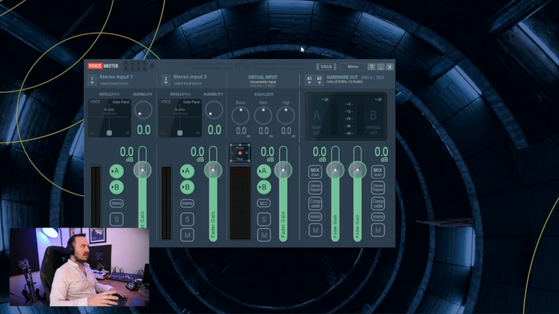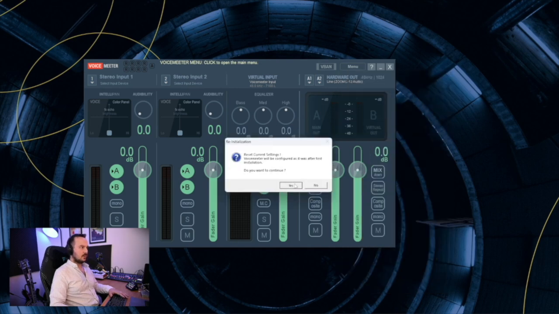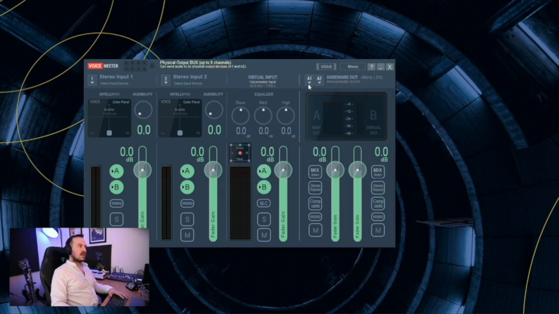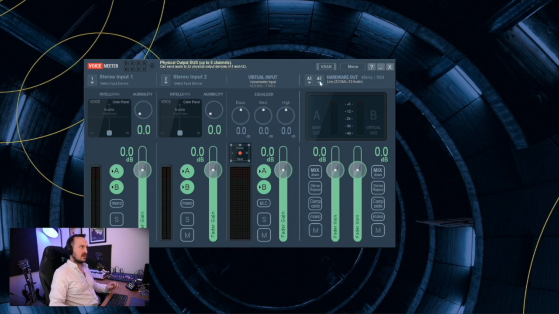So the main element you have to do is to be able to have your voice meter working. So in the background, I'm just going to reset my setting there so we all have the same beginning. One of the elements to look into is your virtual input there. You will have multiple ones for voice meter, and then you will just have to set up the different output for the internal hardware kind of cabling there. For me, it's going to be the line of the Zoom L12, which is the card just there.